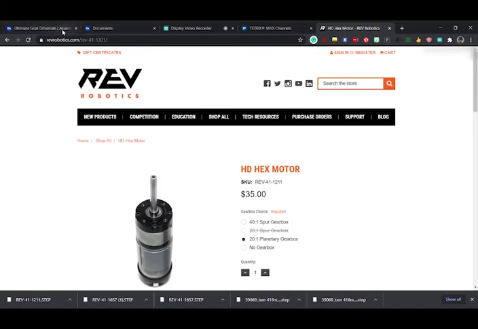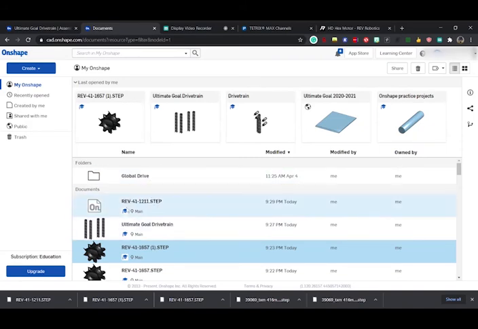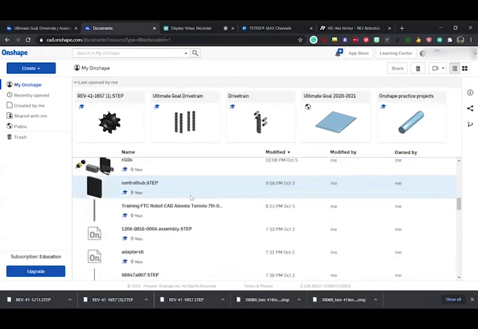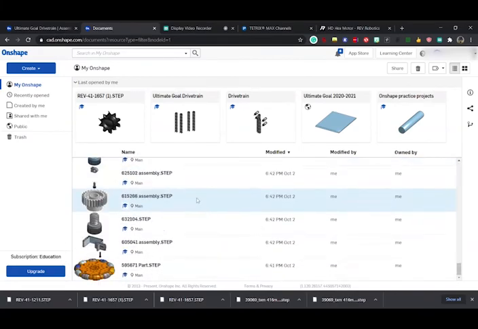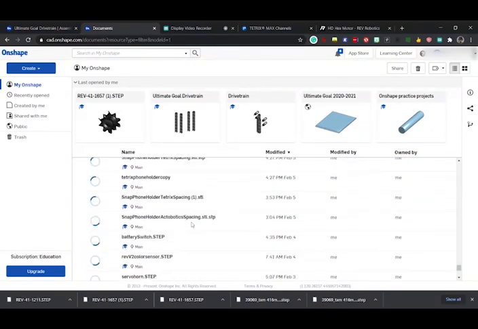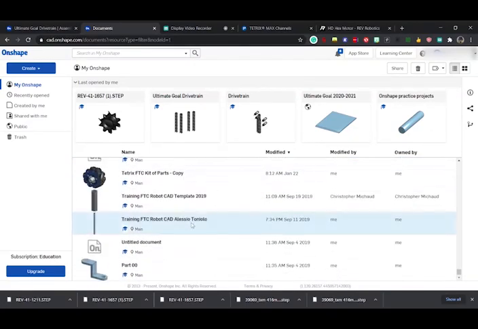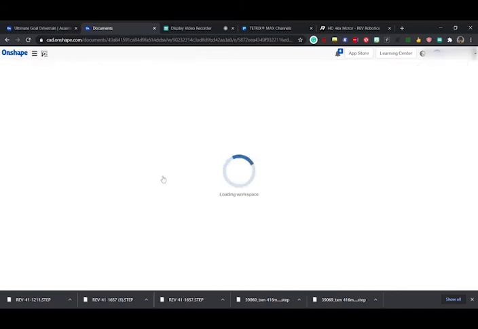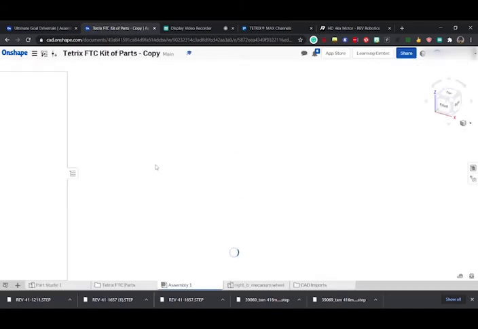So I've done this before, where if we go down, Tetrix FTC kit of parts. This has all of the FTC parts and the Tetrix kit all in a CAD file, which is pretty cool.